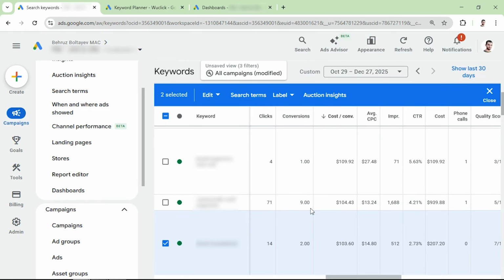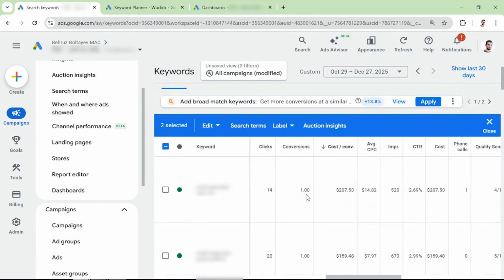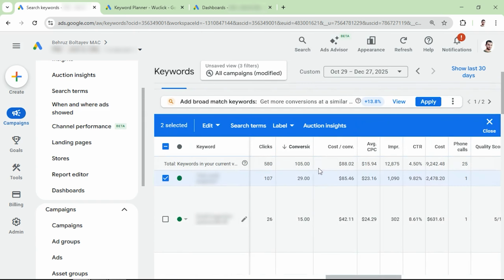But of course, they should be bringing some number of conversions historically. You can see that historical performance from here, and you can find the keywords which have brought a consistent number of conversions in the past. As you can see, there are certain keywords which are bringing a consistent number of conversions with a good cost per conversion. And as you can see, this keyword is much better than even the average. It is 2 times better. And the quality of this particular keyword is relevant to the industry.